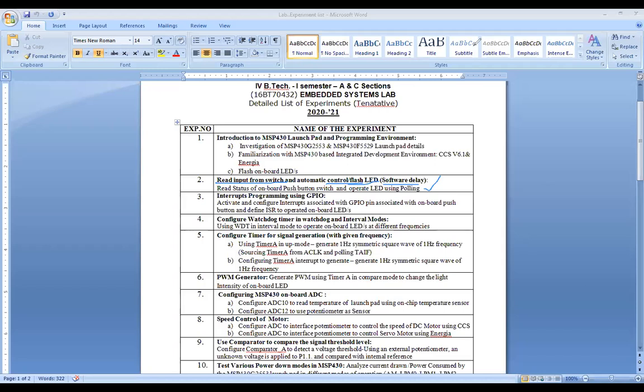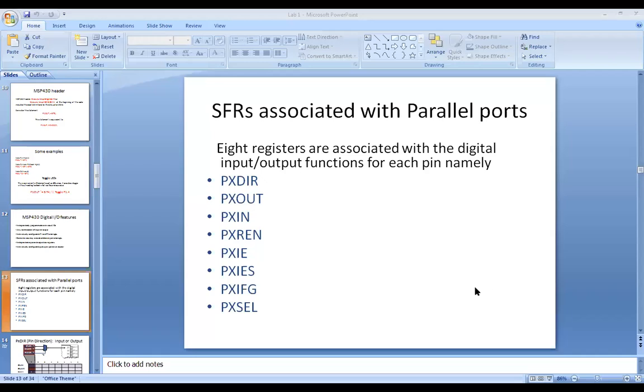So let's go on. I'll stop sharing this. I'll share the presentation we were watching, and I'll pick from there. Okay. So all of us were well convinced in unit 2 that all the peripherals are handled the way you handle a memory location. I mean to say, when you say an LED or a push button switch, which is connected to a parallel port.